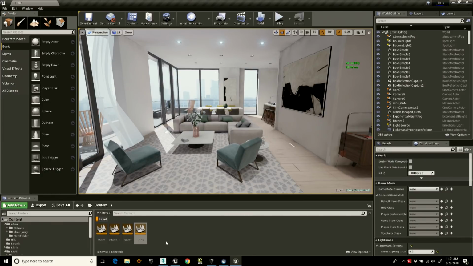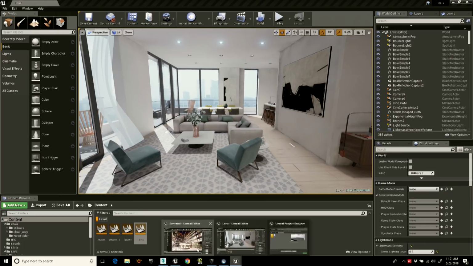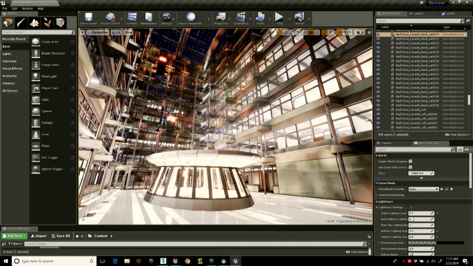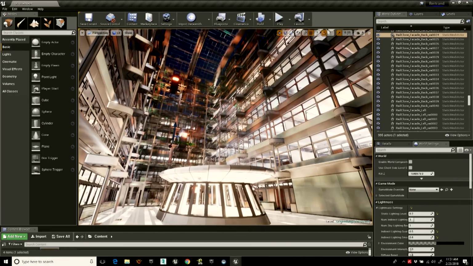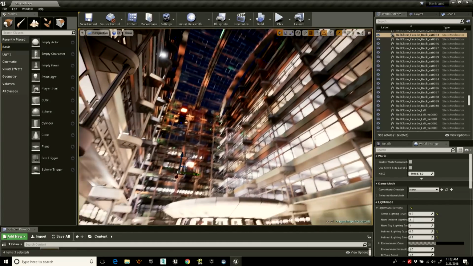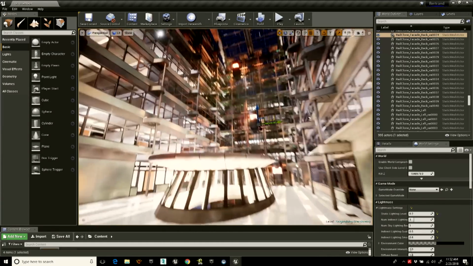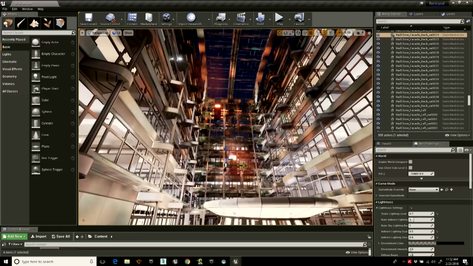The last thing that I want to leave you with is to switch over to a project on a little bit of a different scale. I want to thank Bertrand Benoit for sharing this with us. This is an amazing Atrium piece that he's been working on, and all of this was generated with i2Soft's Rail Clone. This was all brought in through Datasmith. Datasmith supports i2Soft's Rail Clone and Force Pack Pro and allows you to create really large-scale scenes very quickly and with great playback performance. So again, thanks to Bertrand for sharing this with us.